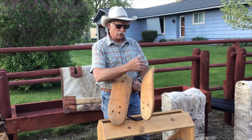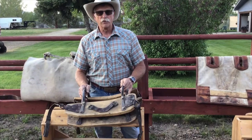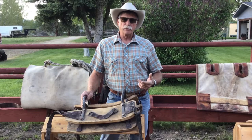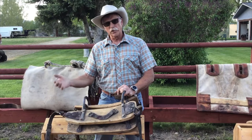Okay, with that being said, now I'm just going to do a little bit on the fitting of the saddle and why the Decker is so versatile and why it's so popular and, I think, hands above the other ones. And that's the adjustment. It's quick and easy to adjust when you're in the Salmon River country, Hell's Canyon, the Selway. There's a lot of times that it's steep, you're going downhill, you may have to get off your horse and adjust the britchen, breast collar, tighten it up, loosen it up, if you really care about your animals.